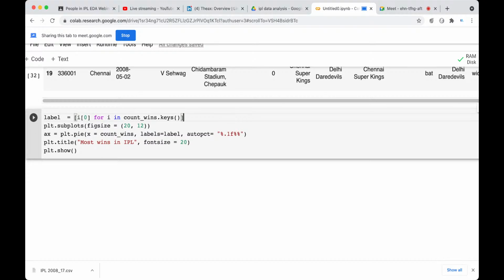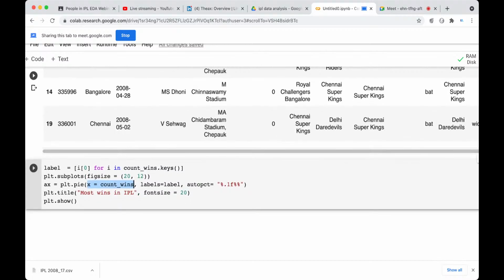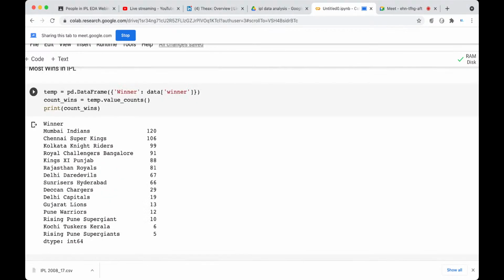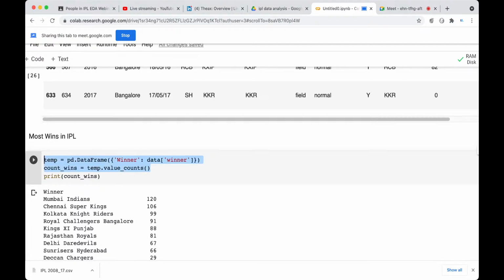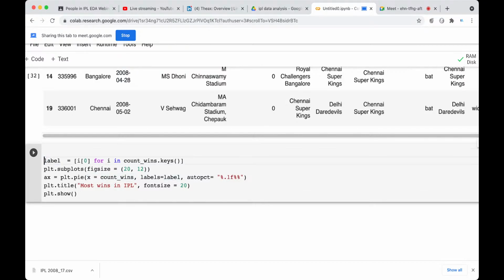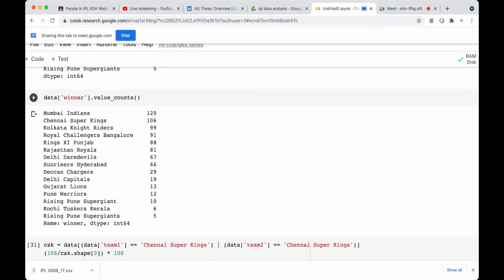And this is a figure, right? So we are making an axes, and that is a pie plot we are plotting. The X factor, we are taking the count wins we have created here. Let me just see where we created the count wins. I think this is the rest of the code we have pasted here. Just a minute. We created count wins somewhere, I guess. Yep, here. Let me just copy this one again. So we have the data frame here, simple, count wins. So we are going to find the keys of the data frame. Keys are nothing but again the values you are having: Mumbai Indians, CSK, KKR, and all these values, right? Simple.